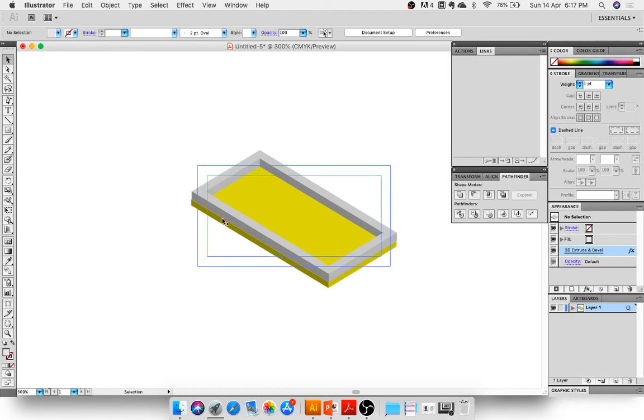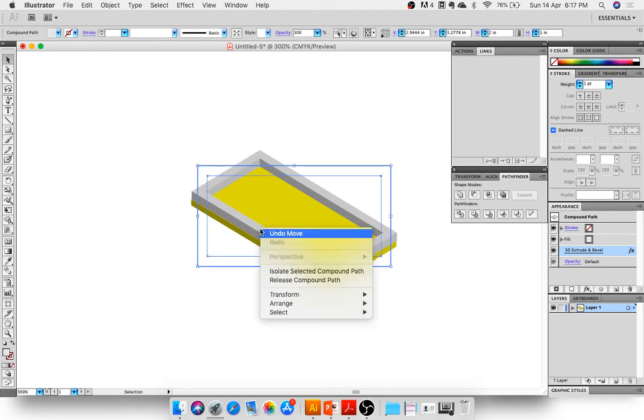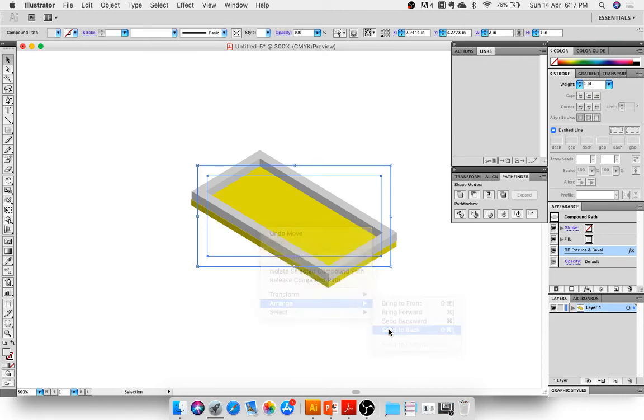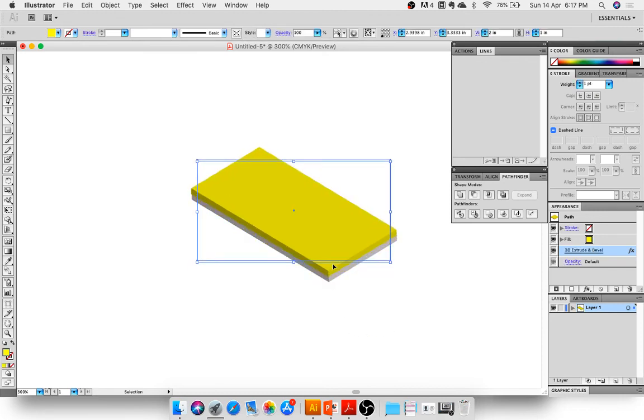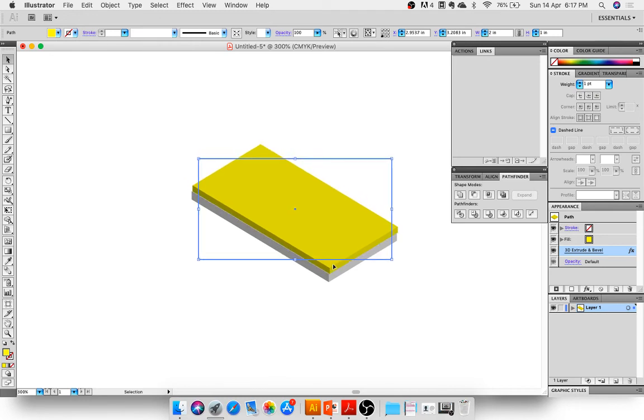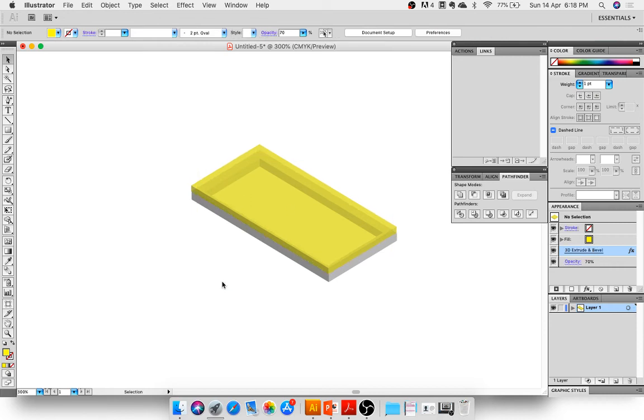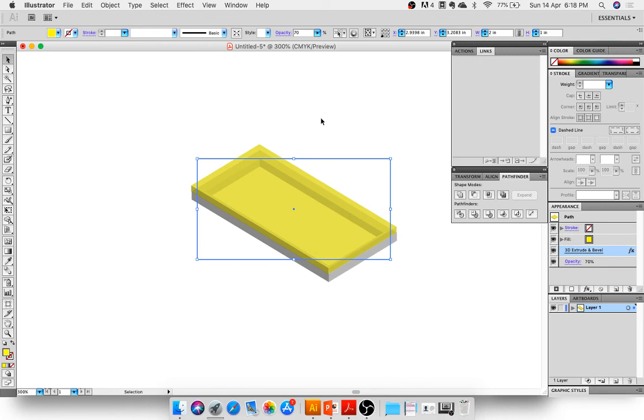Let's say I wanted this rim underneath it. So let's try to do that. I say arrange, send to back. But now I can't see it, right? Now I can do something like this, but it doesn't appear to the user that it's a rim. It appears that it could be just two layers of solid. So I can change the opacity of this thing. So this is opaque, or this is 100% opaque. I can make it 50% opaque, or 70% opaque. So when I do that, I can still give the appearance that I have a top layer underneath which I have the rim. So you can basically make whatever shapes, extrude them and arrange them in whatever way.